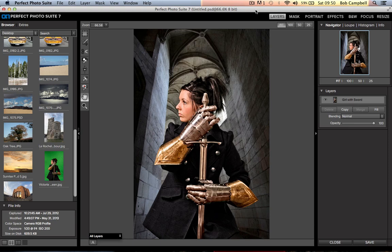So hopefully what we'll end up with is what you see in the middle of the screen. And to get to this point, we'll do some masking using a couple of tools that I don't normally use very much in Perfect Mask, and we'll start the process by opening two images inside of Perfect Layers. Then we'll move from Perfect Mask into Perfect Effects, and we'll finish with a quick look at Perfect Black and White. So this 30-minute webinar should give you a good handle on a specific kind of workflow inside of Perfect Photo Suite 7.